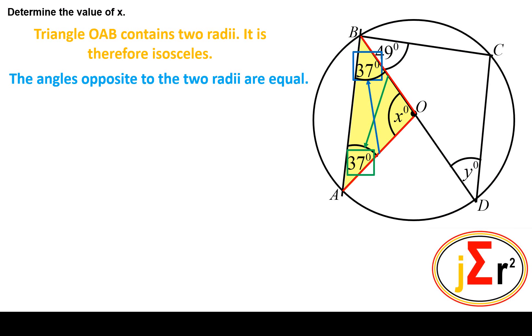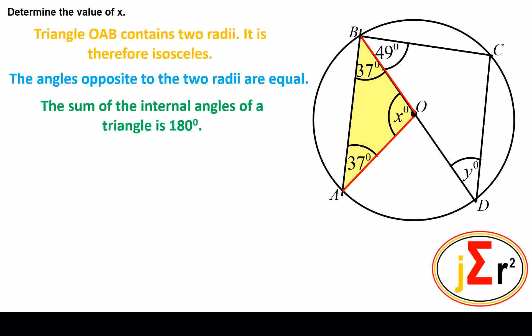Therefore, this acute angle which is the only angle left unnoticed in the triangle is also 37 degrees. Now with the sum of angles of a triangle internal angles equal 180 degrees, then we will go straight ahead and find the value of x.